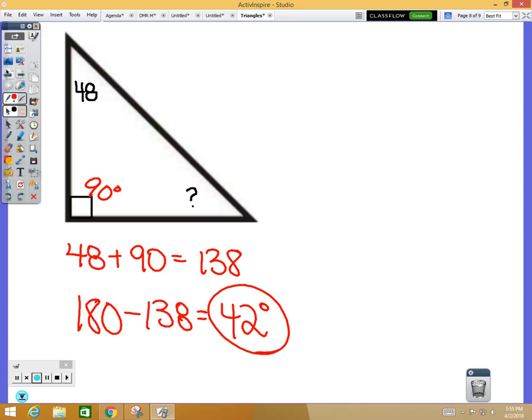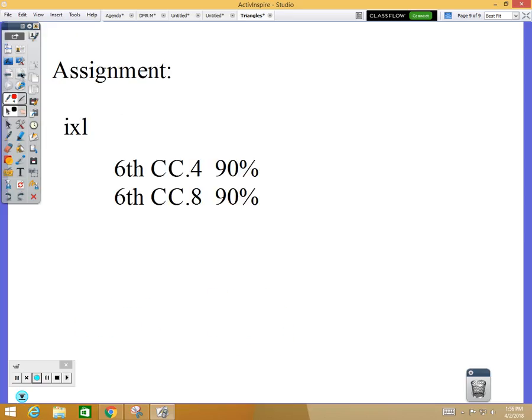It's CC4 and CC8. 6th grade. I don't know what 7th grade CC is, but I wouldn't do it. Remember, if you ever get on IXL and it's something that you've never done before, or that we didn't talk about today, then you're probably on the wrong IXL. CC4, CC8, 6th grade. Matthew, can I move? All right, there it is.